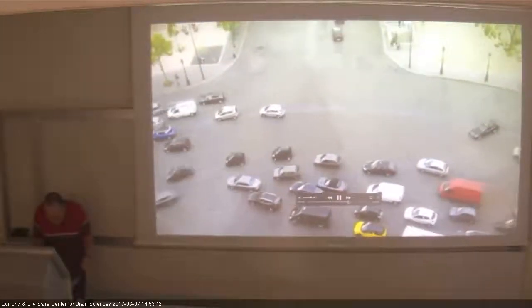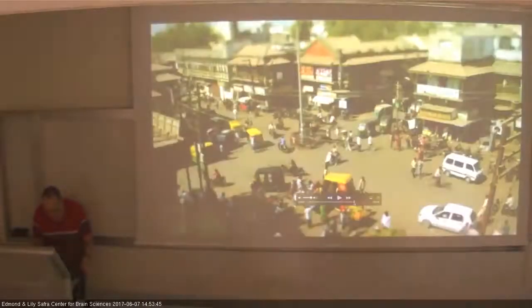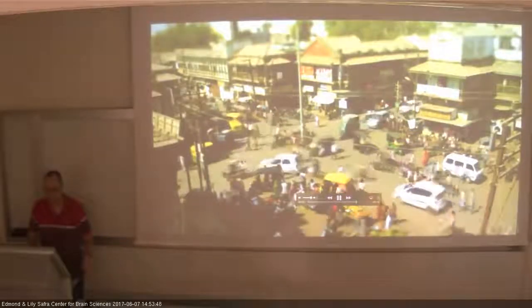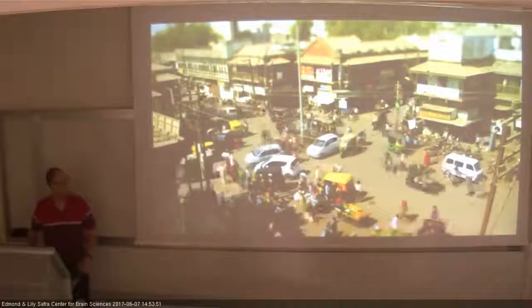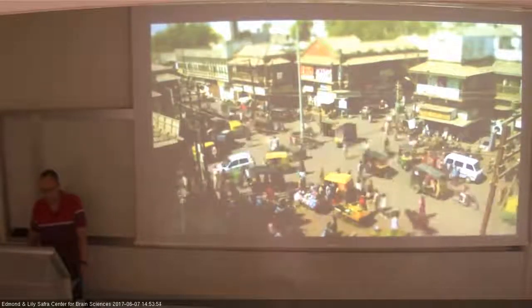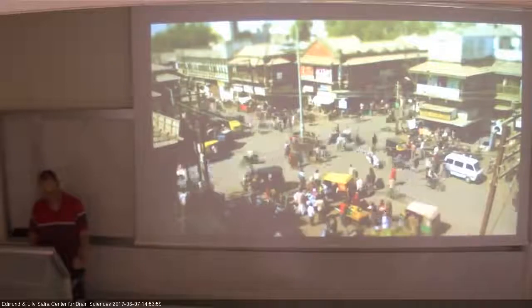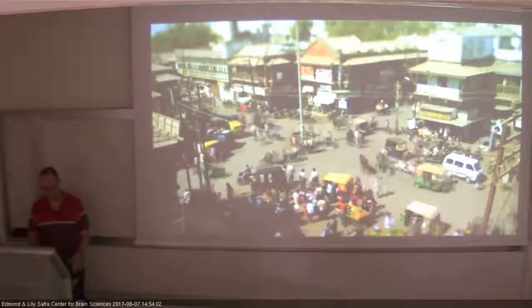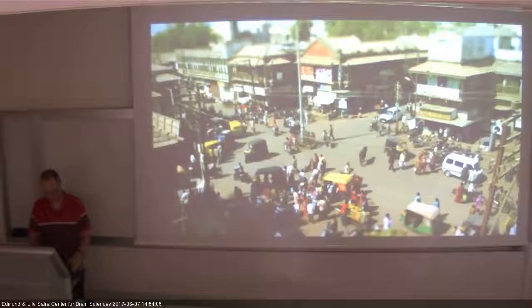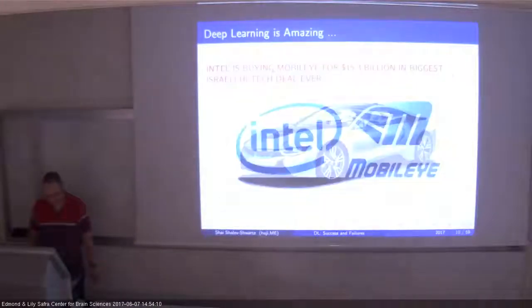Okay, and if you think that this was difficult, this is much more difficult. And let me show you. I don't see my mouse. Okay, so this is in Paris, and this is even more difficult. You need to yield to others and to cows. If you see the cow, there is a cow here. Find the cow. Okay. You see? Yeah, right here. Everybody yields to the cow.